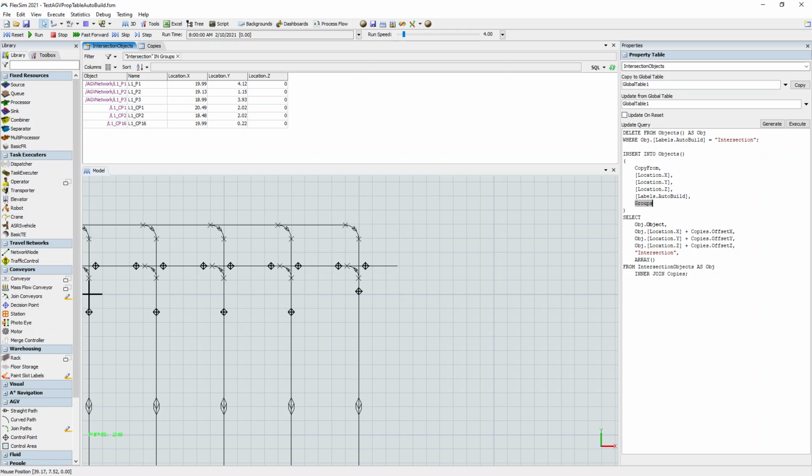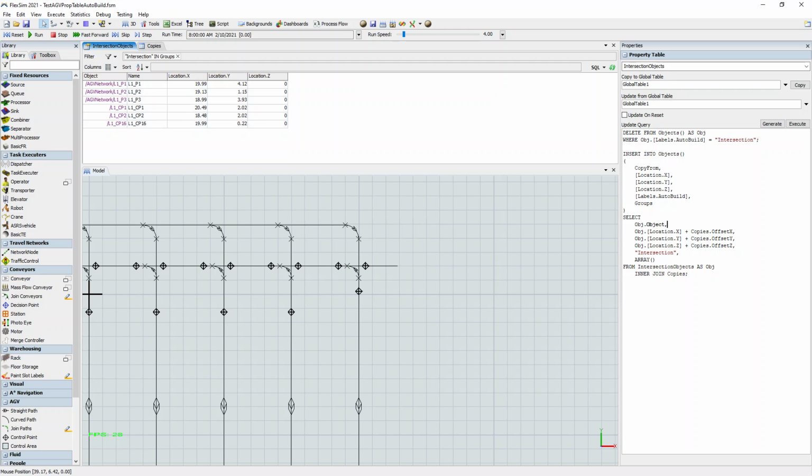And then finally, I want to make the groups property of the given object empty, because when I create a copy, it'll actually create a copy of the membership in that group. And I don't want the newly created copies to be part of this properties table.